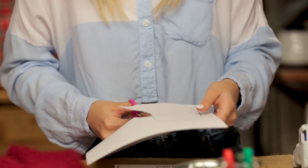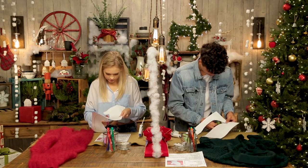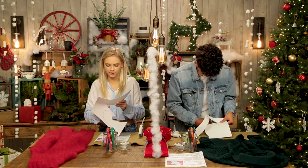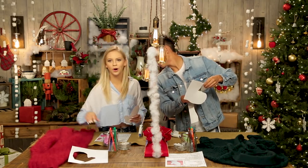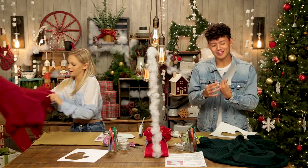Okay, I'm cutting it out right now. It's looking Gucci. See, I made mine really big, so I'm cutting mine out smaller. I made mine small, so I'm cutting mine out a little bigger. Okay. Are you finished cutting? Yep. No, what? I'm still cutting. Oh, yes. Does it matter who gets it done first? This is what winning looks like.